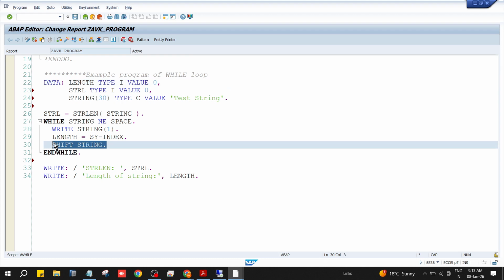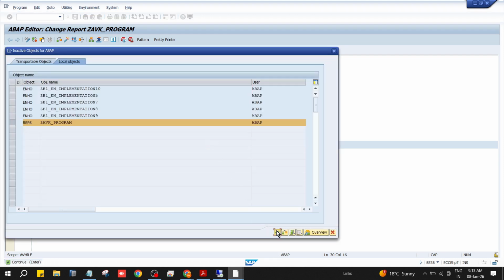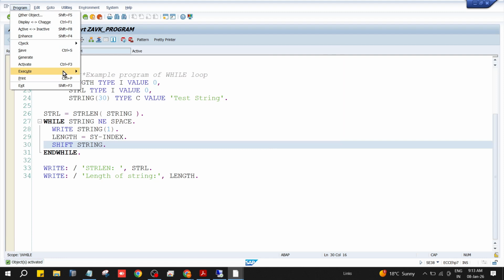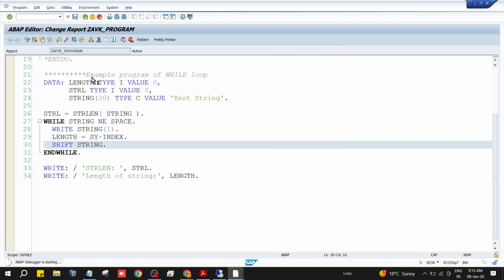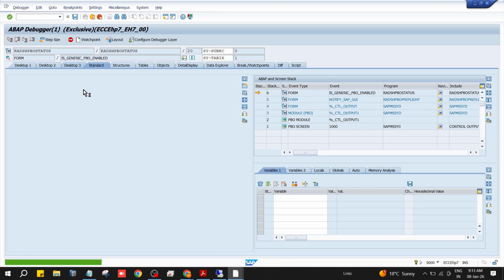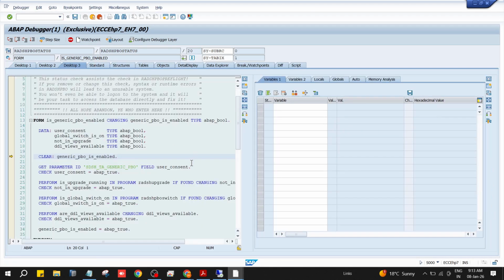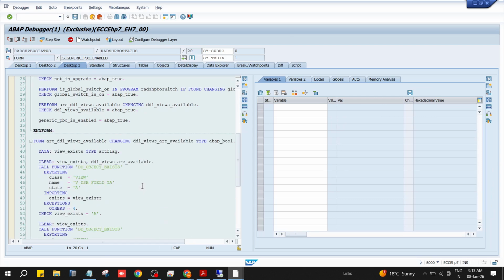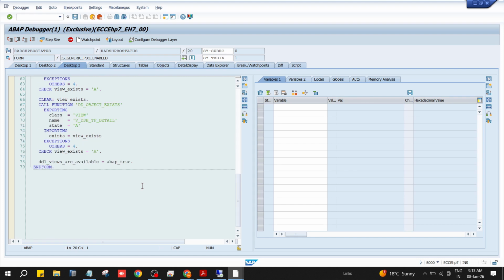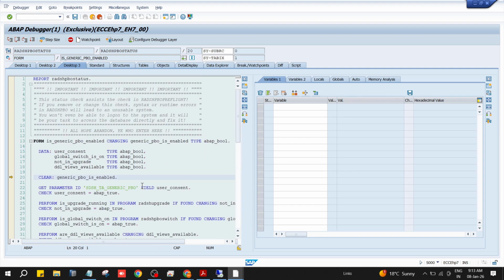Shift also: how the shift happens, we will check in the debugger. Yes. Now, how does this print? Go to debug. Once you debug this, see, it went to some other code. This is not my code. Actually, my intention is to debug my program, but it went to some built-in program. Sometimes it goes like that. You have to press F7 to return, click on return once.